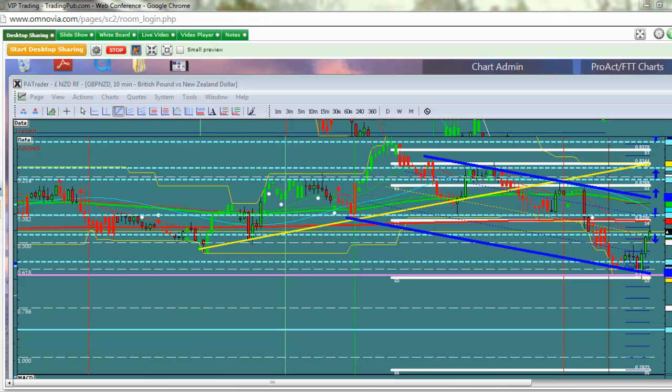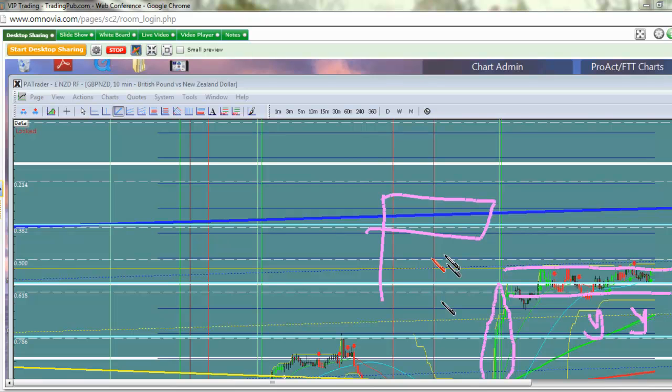Now this is what we call a pole, folks. I want you to understand what the pole is and what it does. A pole is a sideways movement right here. And what are they telling you? There are no sellers below here. That means there can only be buyers. Now whatever the market did getting into this movement, this is why it's called a pole. It looks like a flagpole. Whatever it did getting into this movement, that's what it's going to do coming out. So we can see that this target up here at 9,000 is a realistic target based on the pole.